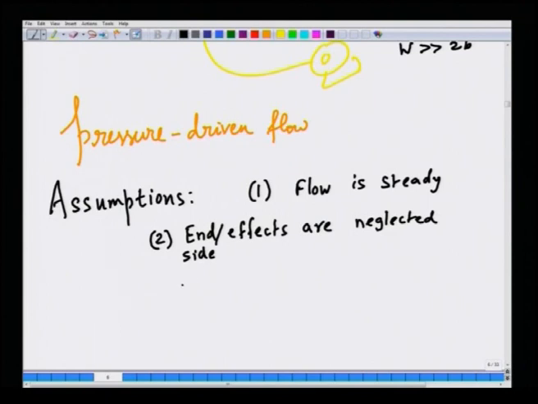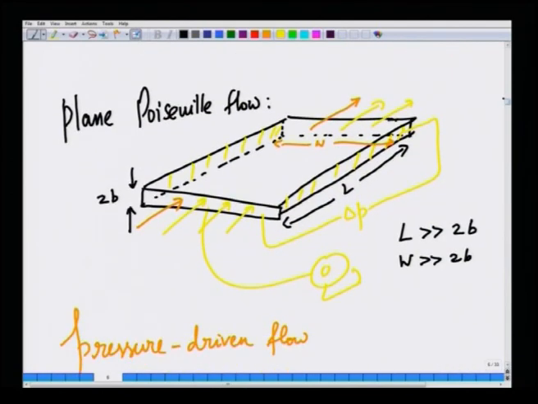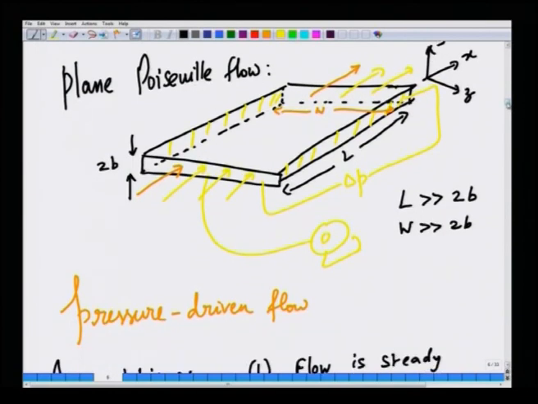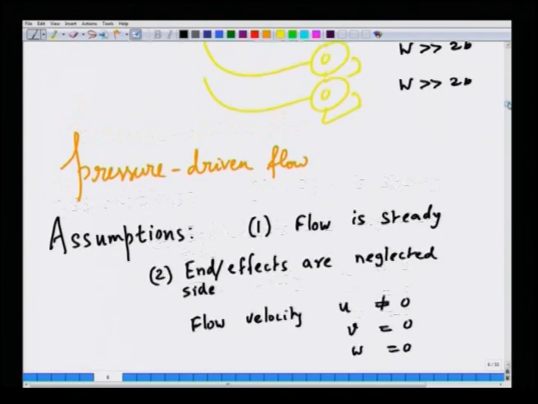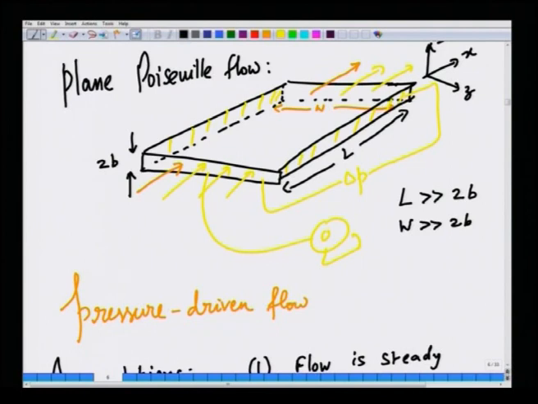So, the flow velocity: the only non-zero flow velocity is the x component. So, we have to place a coordinate system. This is the direction of the flow x, the normal component is y and the third component is z, okay, as usual. So, only u is non-zero, but v is 0 and w is 0. v is 0 because there is no driving force in the other direction, the y direction, and same for w, the z component of the velocity.